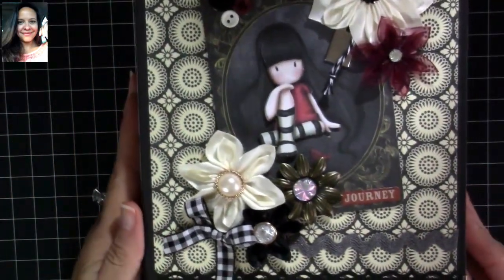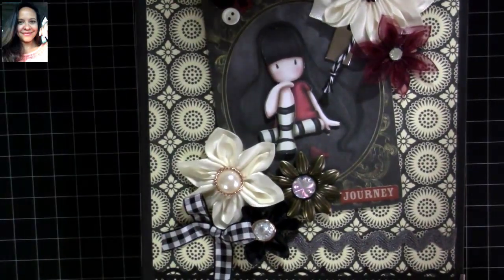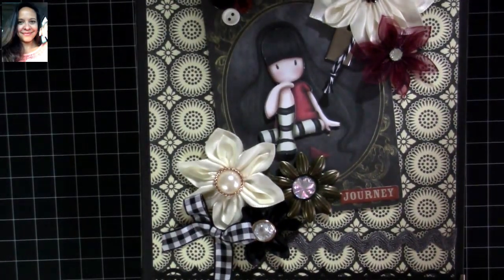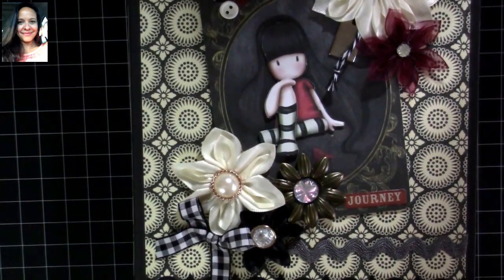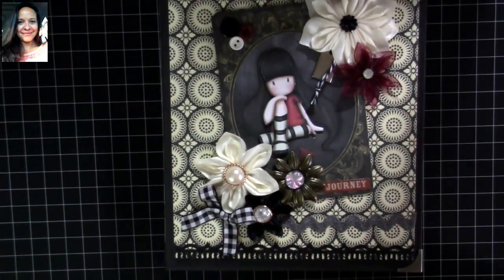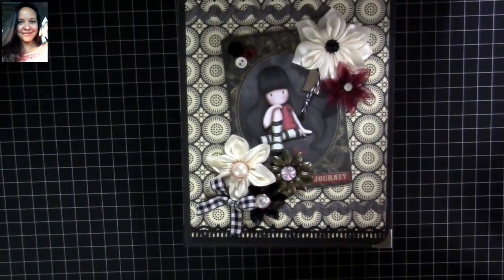I used dye from Tim Holtz to create tabs, and also a border punch from Martha Stewart for decoration. And I made a few tags, and I left a lot of space for photos on this album.